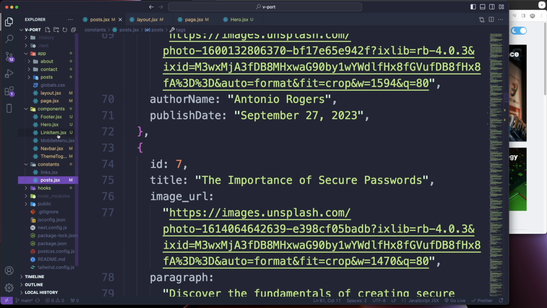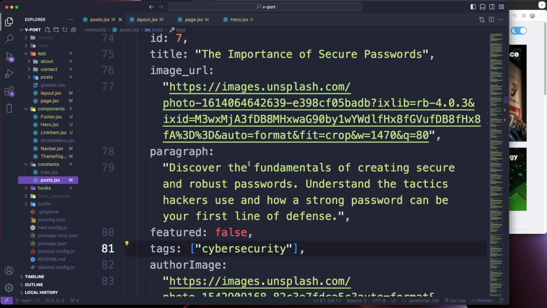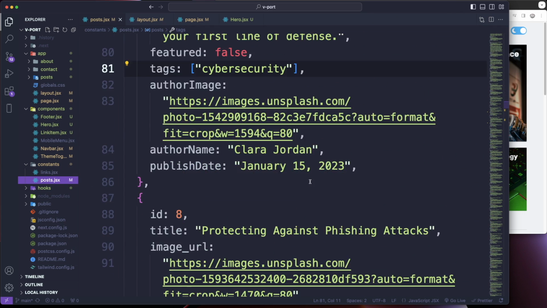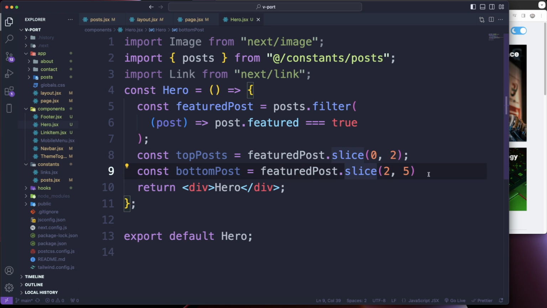So this slice method is only returning us 5. That's what we want. We don't want all of the ones that say featured true, because I believe it's like 8 of them if I'm not mistaken. So let's head back over to Hero. So we got our top post and our bottom post. So this is returning us 3 and this is returning us 2.